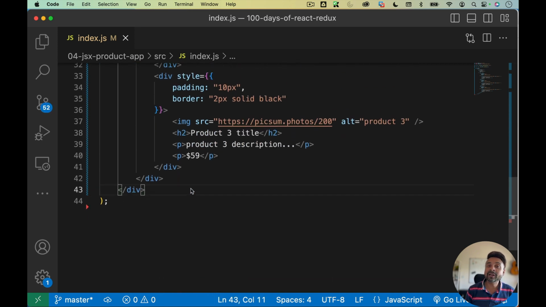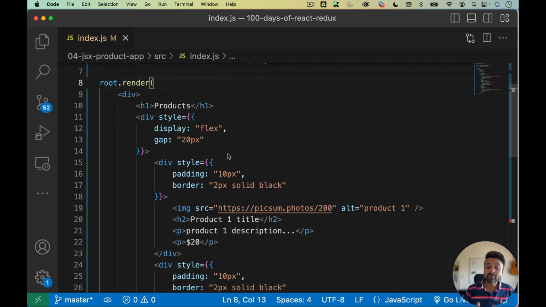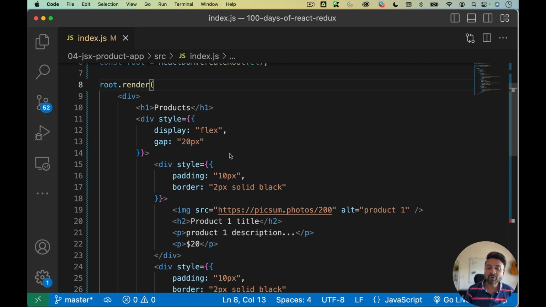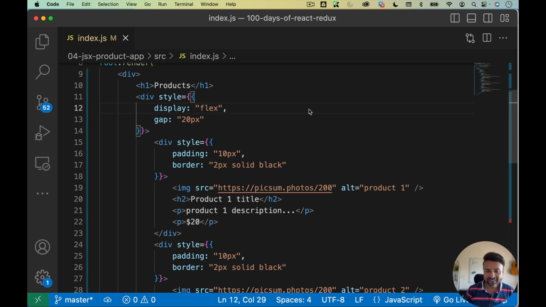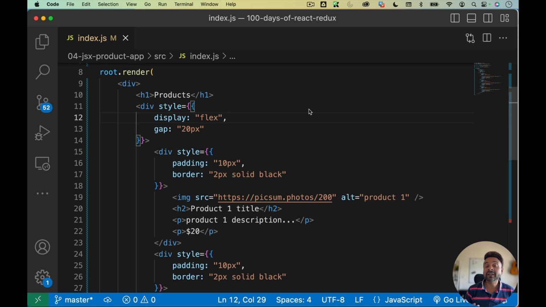There are better ways of writing React application, and we are not going to write the entire application inside this render method. We are going to separate our application into small blocks of code, I would say, right? So how we are going to do that, I'm just going to take a pause here. I'm not going to tell you that secret in this video. What is a better way of writing React application? That's what we are going to discuss in the day 5 of this series. So until then, you have to wait.